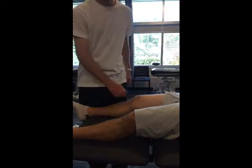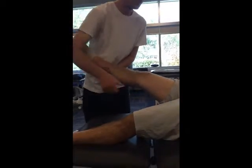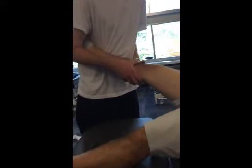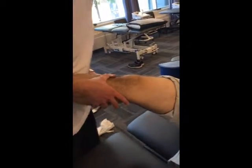What I'm going to do is a pivot shift test determining an ACL tear. So what I'm going to do, keep the knee in full extension. I'm going to support the weight of the leg, put my hands around the calf, resting on the tibia so that I can apply an axial force on the tibia. So I'm going to apply that axial force.